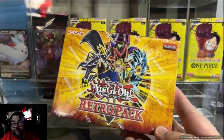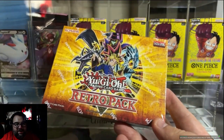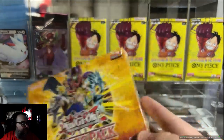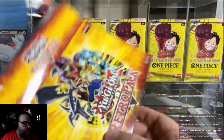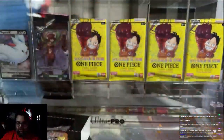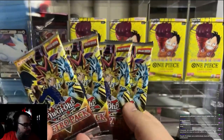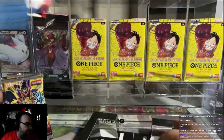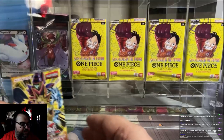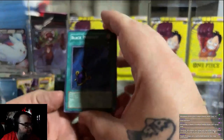These are at Walmart. Nostalgia bait — the minute I saw that these were coming out, I'm like, we got to open them up. And apparently the pull rates on these are kind of insane; people are getting a lot of hits from these packs. So I figured, why not dig in and open up some Yu-Gi-Oh! I think we can start off with this beautiful bad boy right here. This is so cool. I really like that Konami is doing this — so much nostalgia. Four booster packs of Retro Pack. Any Yu-Gi-Oh! fans in chat? Anybody fans of old school, classic Yu-Gi-Oh? Because this is going to be really fun. Hopefully we get one of these beautiful secret rares.